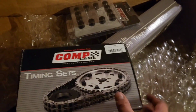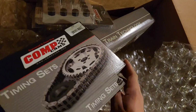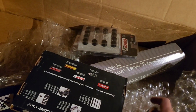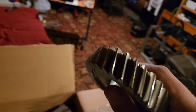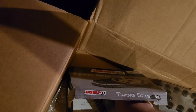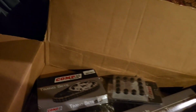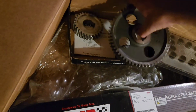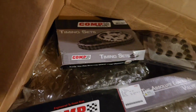if I can get it fully open. Come on. Some tape. Broke the other tape. My hand can't do it with this side. But this set here is a steel gear, so it replaces those fibers. Oh, that's beautiful, with a full steel set. My truck runs off timing gears versus a timing chain or belt, which is awesome. One of the most reliable systems if you have the steel gears.